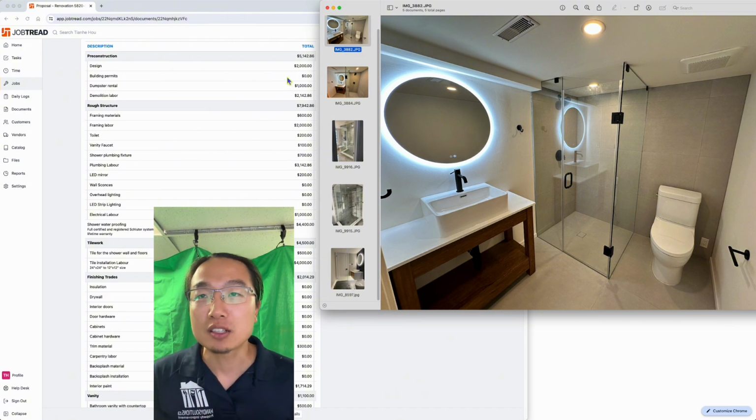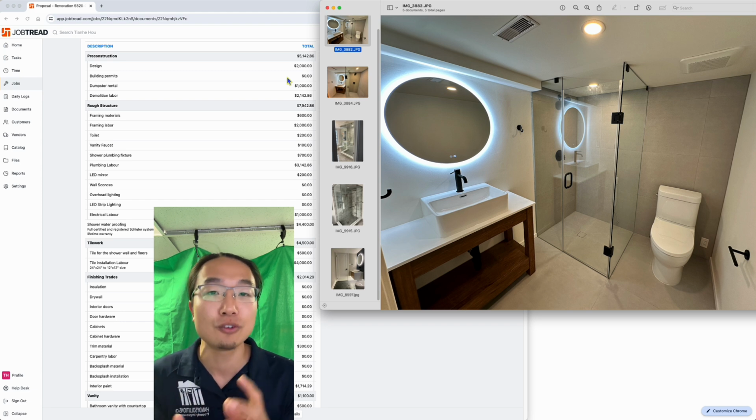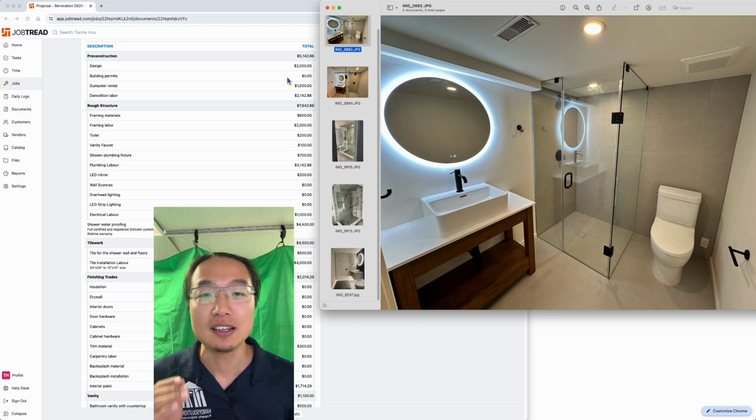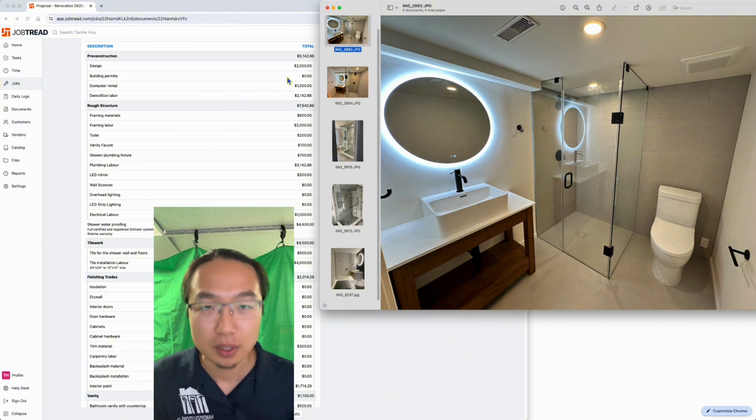To start any project, we always start with the design. Now, this design is a first step for us to spend some time with you, usually around 20 to 30 hours, where we go over all the designs that we have done in the past, send you a bunch of photos, and then we go back and forth, nailing down all the tile, fixtures, and all the other options. This process is very time intensive, and usually for a simpler bathroom, it's around 20 hours. So that's why we charge a $2,000 design fee. This fee is paid upfront to finalize any design choices specifically for you. And this is not a step that we can skip.